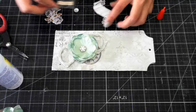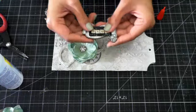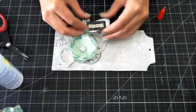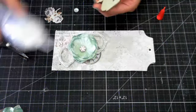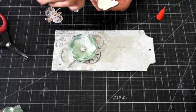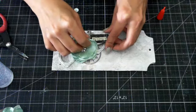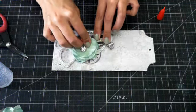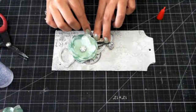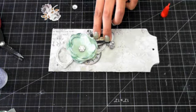Goes this way. No, I don't think it matters. All right, so I just put the sticker on just like that, and then I'm gonna just put that like that. Just kind of layer everything together. And hold that just for a second. I think I can zoom in just a tad bit more. There we go.